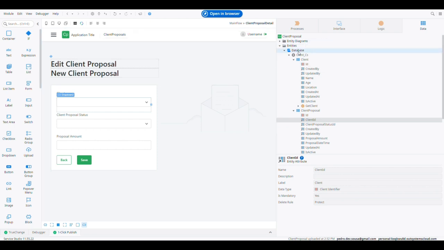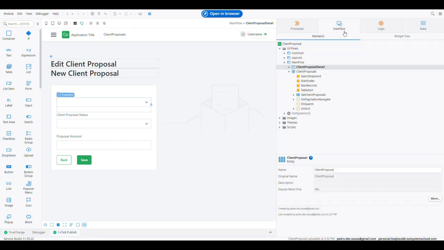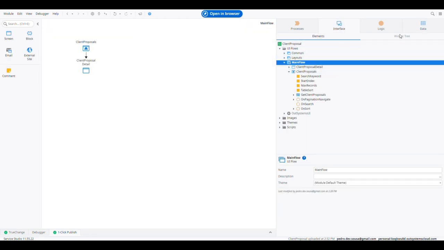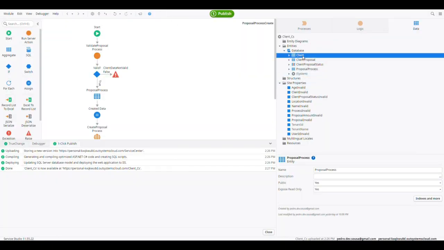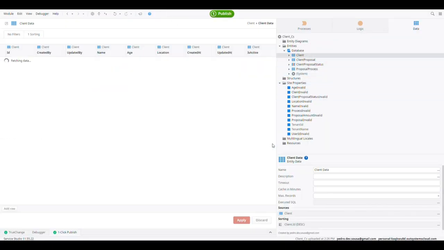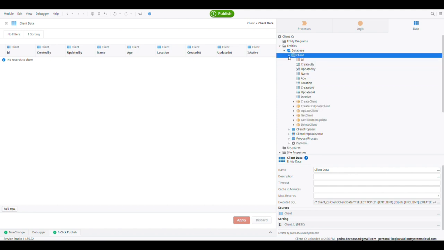So we can do the same here: drag and drop a client list, the client table, and do the same. Or a simple way, we can just go here in the client and create a class. So we can add a row here. So in your real application, you're not going to do this. But here, as a test case, I'm going to do that because it's quicker.